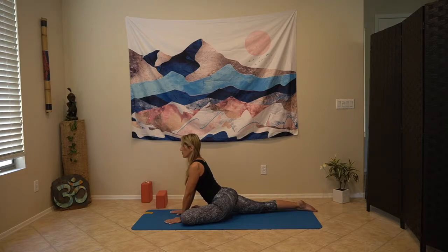Releasing those hips, allowing the stretch. Focusing what our hip is feeling. Last inhalation and exhalation. So inhale really deep. Exhale.